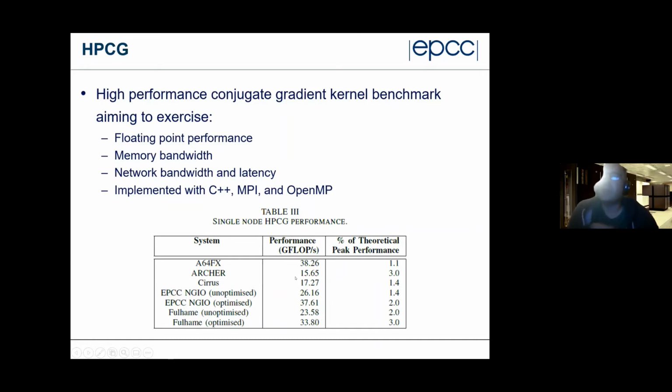And so whilst we're getting great performance, it would suggest that there should be potential. I'm sure the scientists at RIKEN or at Fujitsu have already done work on this to improve that 38 gigaflops per node, so that this 1.1% of the peak flops in the processor goes much closer to what we see on systems like Archer or on the optimized Intel and ARM systems at the bottom here. So we get good performance on the A64FX out of the box without having to do anything apart from specify a set of compiler flags.